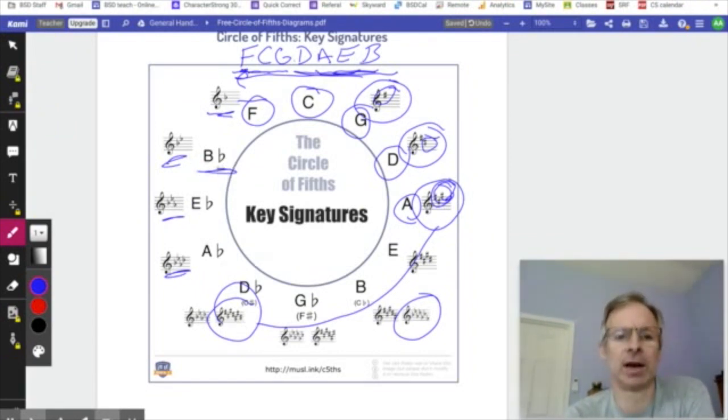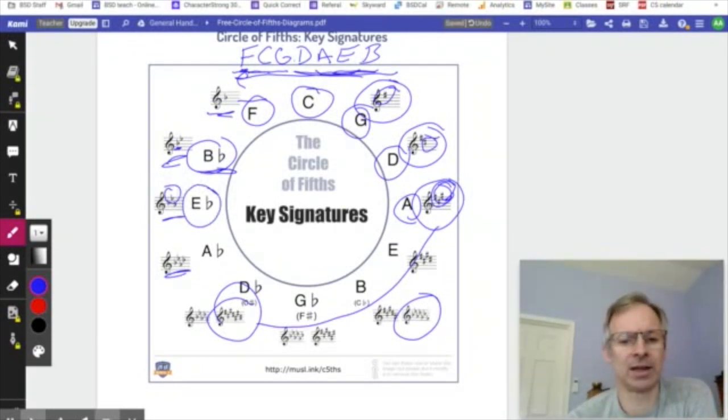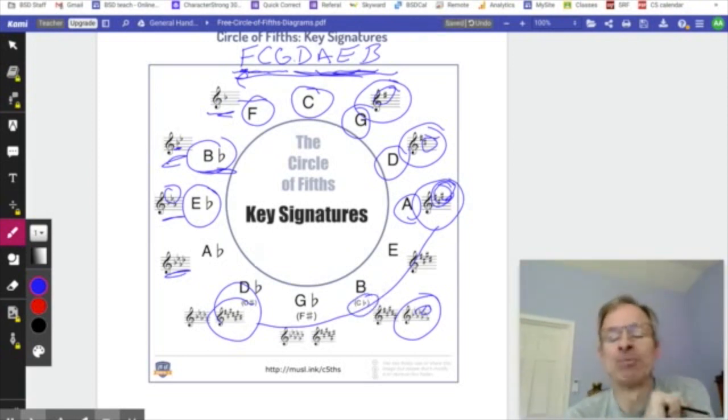But if I'm in the key of B flat, there's two flat signs, B flat and E flat. The second to the last flat is B flat. There's the name of my key. Here's three flats, B, E, A flat. Second to the last is E flat. Look, that's the name of my key. And that works all the way until I get here to the key of C flat major, B, E, A, D, G, C, F. The second to the last flat is C. I'm in the key, C flat rather. So I'm in the key of C flat.